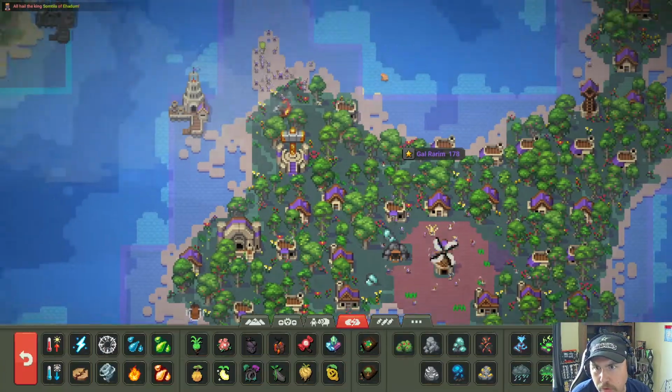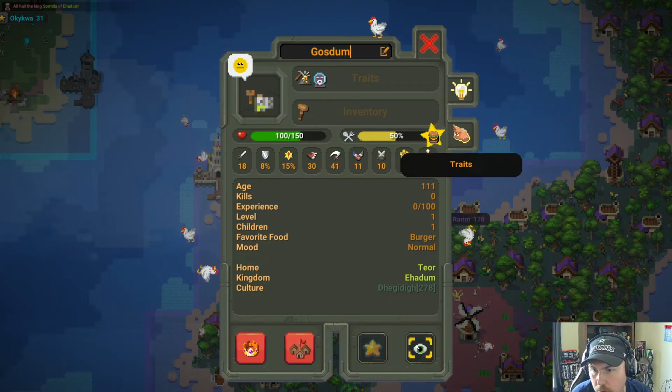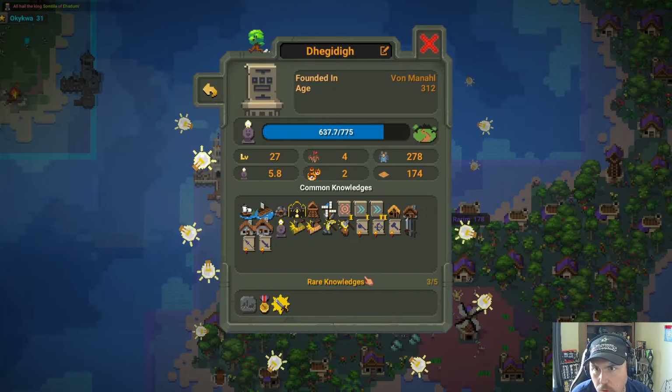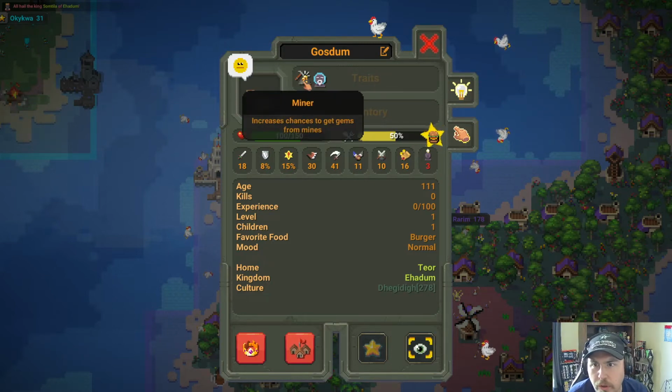Oh, no, those are humans. Wait, are they humans or are they dwarves? View culture. I think these are the dwarves. It doesn't say. They look like dwarves. Oh, they are, because they're miners.